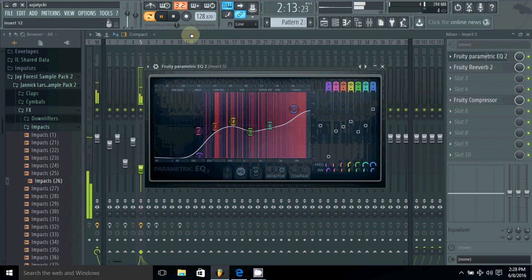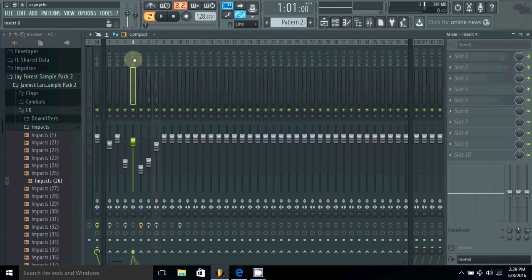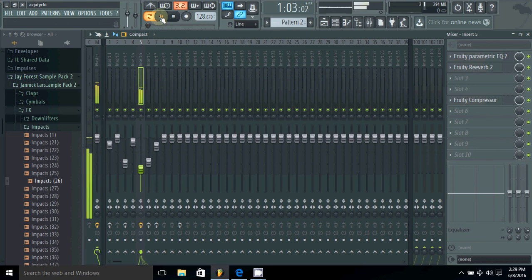This is all preference. However you want your song to sound, you make it sound that way. However you think it sounds good, you do it the way you want it to sound, you know? Like, this is all preference. And then you've got other effects such as reverb and compressors and stuff like that, but I'll get into compressors and everything in a later tutorial. For right now, this is how it sounds with all my effects on it.